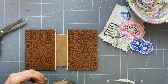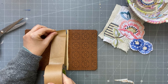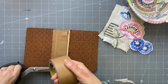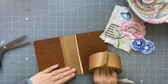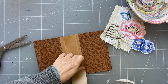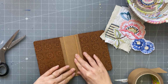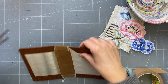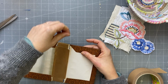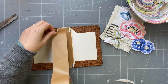So my Christmas one, I can't even remember how I did it. I'm finding this to be more sticky now. I think I just did it with fabric. I am going to put fabric over this, but I want to start off with my tape. I think I only did fabric because I didn't have any tape near me at the time. And I've also got glue oozing out there, so I think that's going to be fine. Stick that down. And then we'll cover that. We're going to have two here as well. We'll have one here.